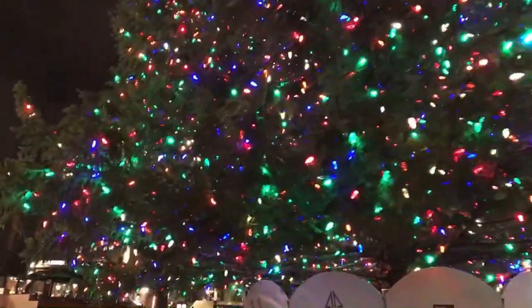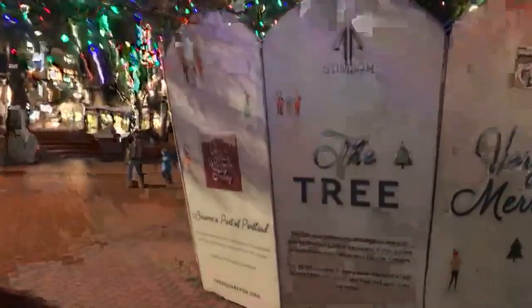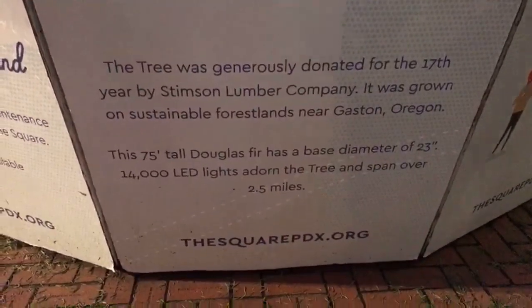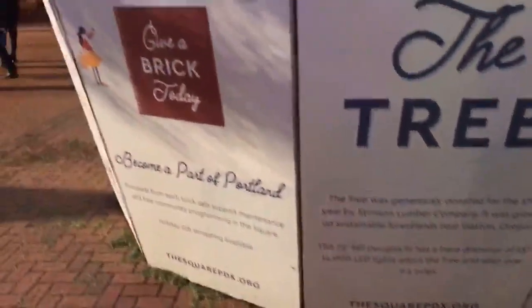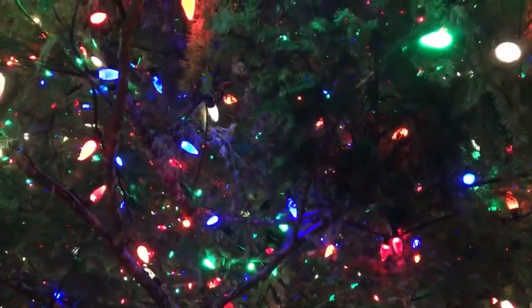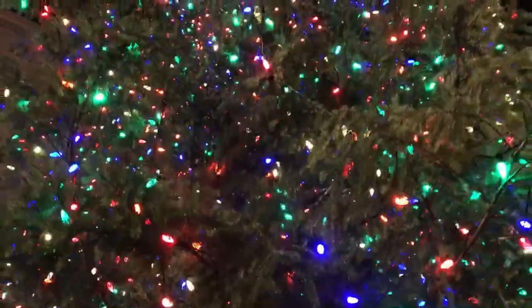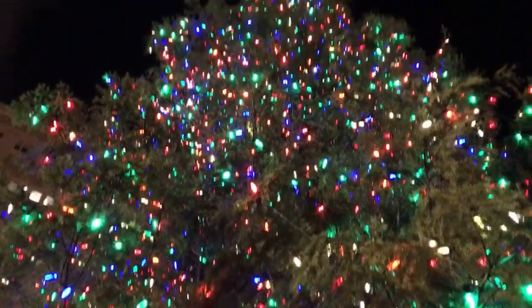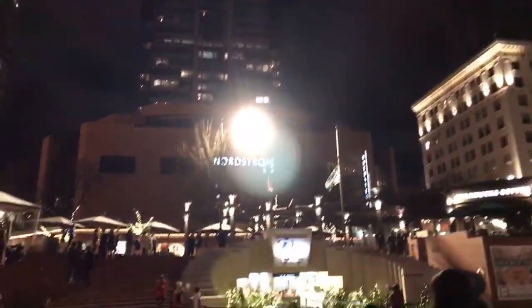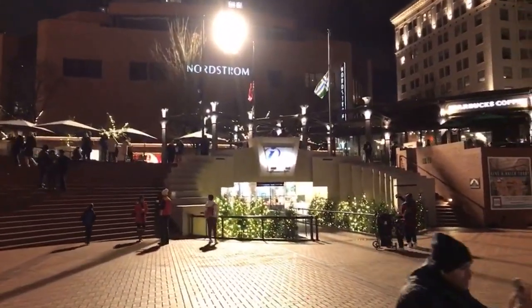It's literally green. So this year, it is 75 feet tall. So I think it's actually a little bit taller than last year, because one year we had a 68-footer. And yeah, it's neat. You can stand under it and see underneath the lights, and it's just ridiculously tall. It just keeps going. And then down at the visitors center, they have some smaller trees.